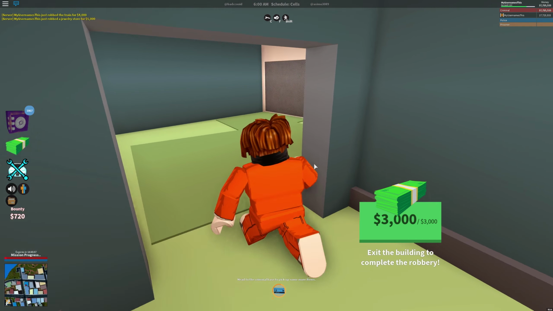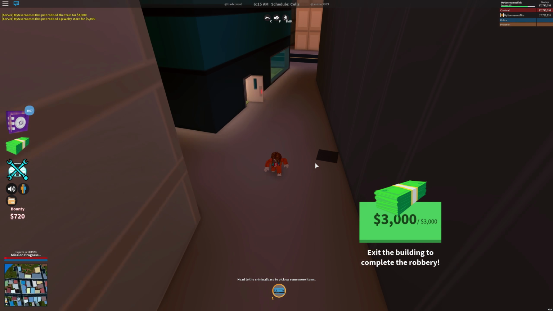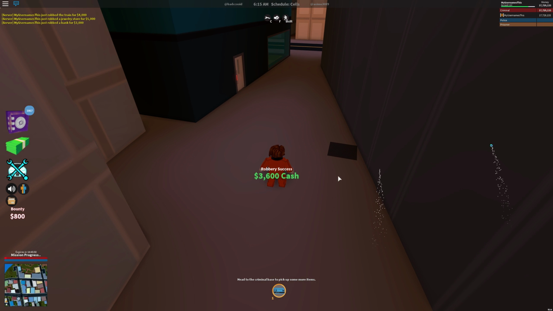And now we can go up through these stairs and open up the store just like this. We don't really care anymore. Just come over here like this, 3,600 cash. We can go ahead and leave this game and go on into our alt account server right here.